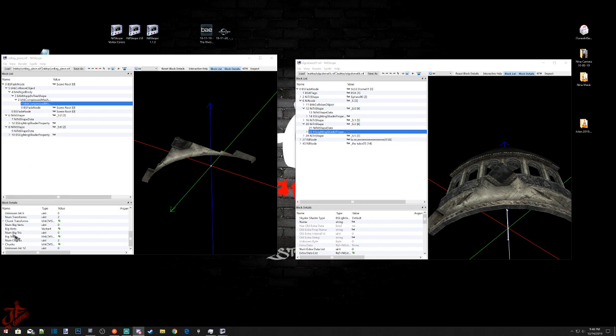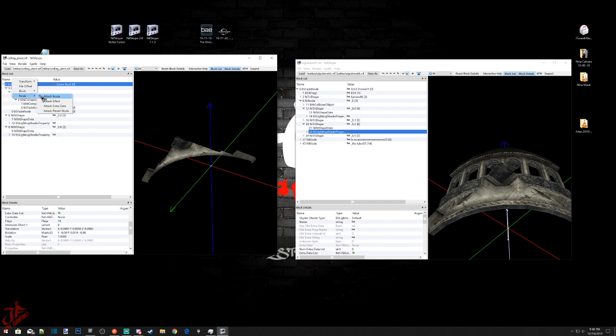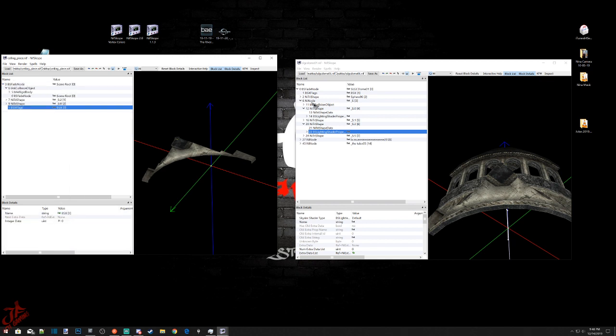Sure you didn't leave? No, I joined the wrong channel. Set up this stone. Add my data. Flags here. Let's check.